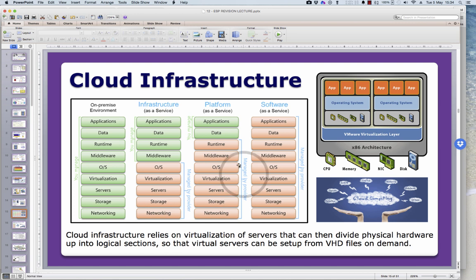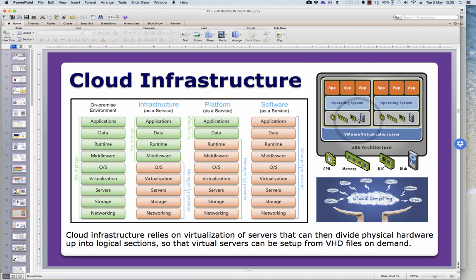So what makes this work? Well, one of the key technologies is virtualization, because you can't shift systems and software about without having it virtualized, and a system being defined as a software file, a virtual disk file, VDI file. What it does is when the computer starts up, it divides up the physical hardware of the computer into logical sections, and then it says a certain amount of memory, CPU time, network interface time, disk space is allocated to this virtual machine.